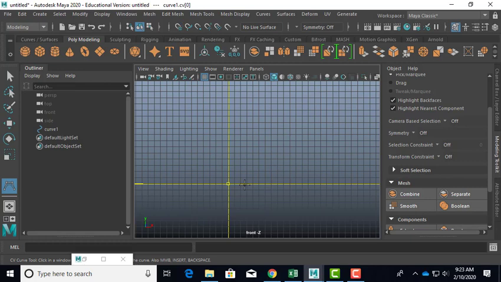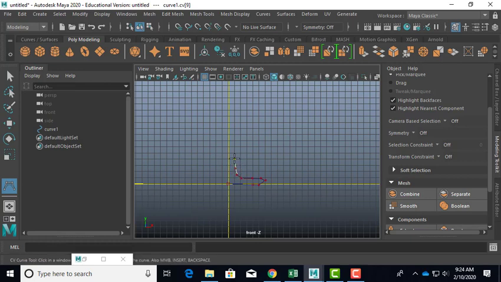Then I'm going to release, and I'm simply going to click 1, 2, 3, and don't worry if this is messy. I'm not going to do too many. I think about where my curve is going to be, and I'm going to click a little bit more and a little bit more.